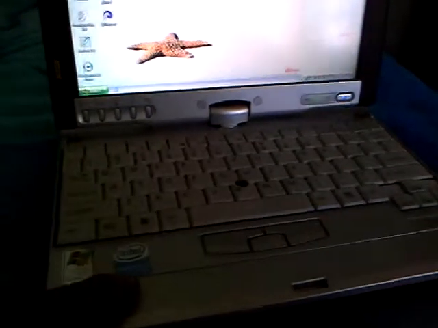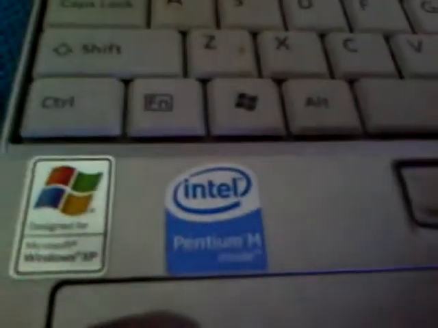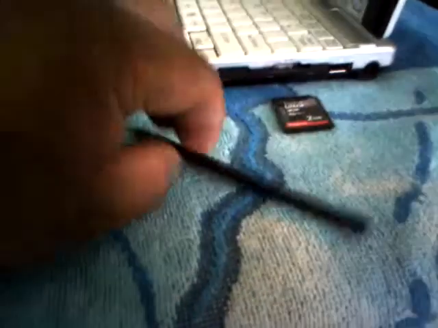The adjustment buttons, power button, keyboard, has a little trackball. It's a Premium Windows XP. That's where the battery goes. Another USB power jack. The SD card that comes with it is a 2 gig. The on and off switch for the wireless, and the pen just shuts out. I hardly ever use the pen, only if I'm playing games on it.